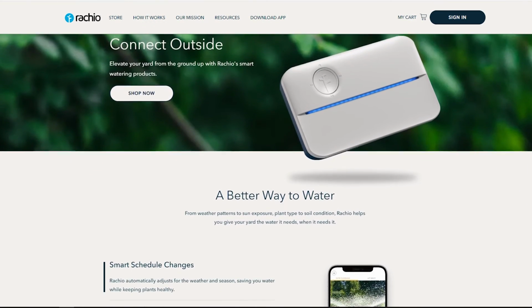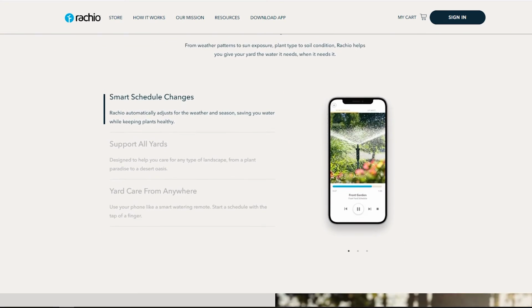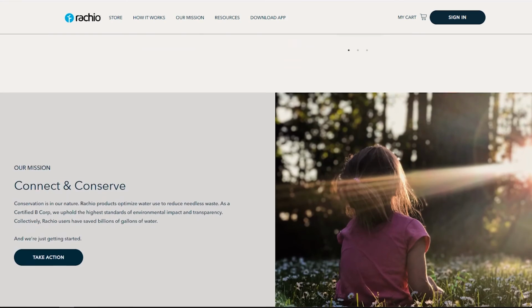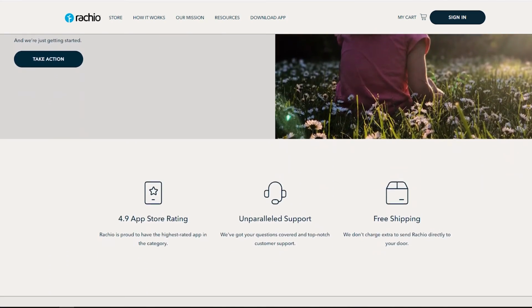Rachio is the key to your yard's health and control when it comes to watering. It's a smart device for your sprinkler system. If it's going to rain outside, the Rachio automatically knows it's going to rain, so it won't turn on, which is insane. It runs on my app, so let's say it's extra hot for the next few days, I can manually turn it on and water. I can see the usage of how much water I'm using. I can turn it off whenever I want. Also, I feel like I'm giving back. I think it's a nice thing. It saves a lot more water because it knows what it's doing. You can type in the certain type of plants and whatnot, so it saves a lot of water as well.